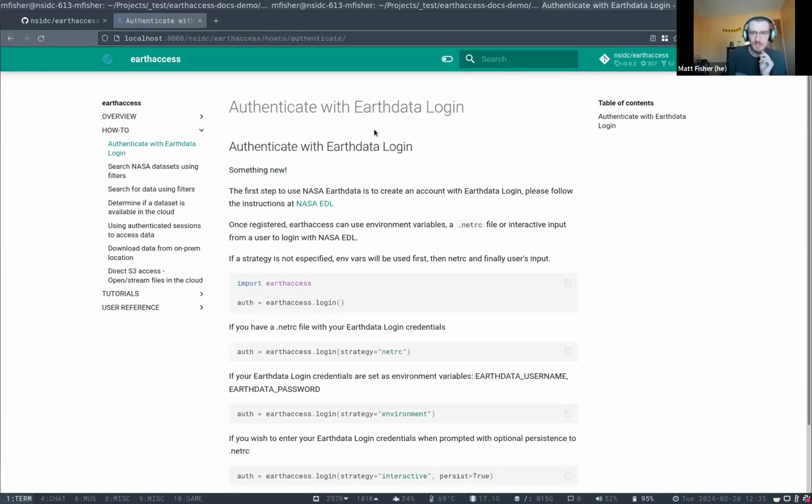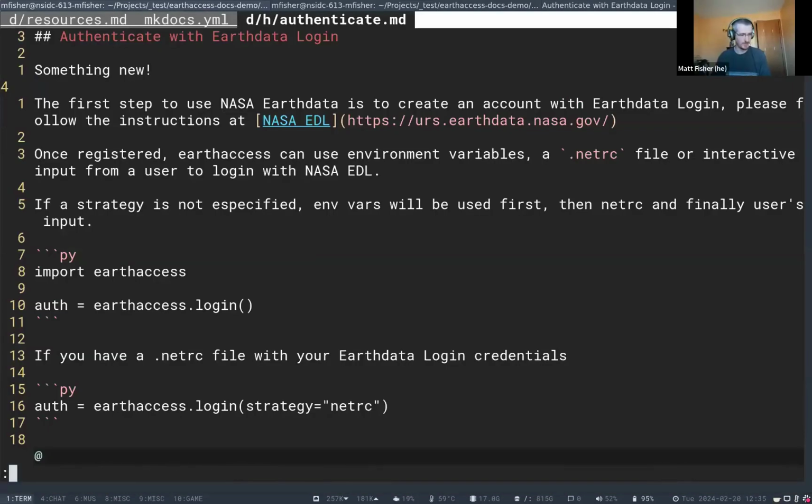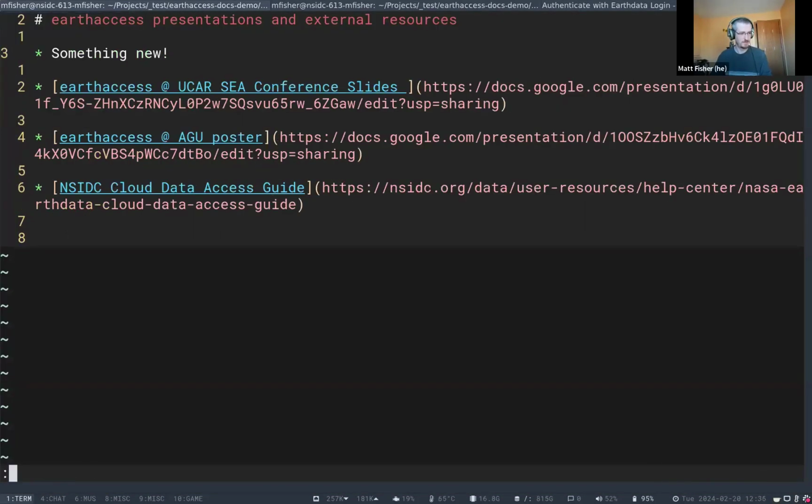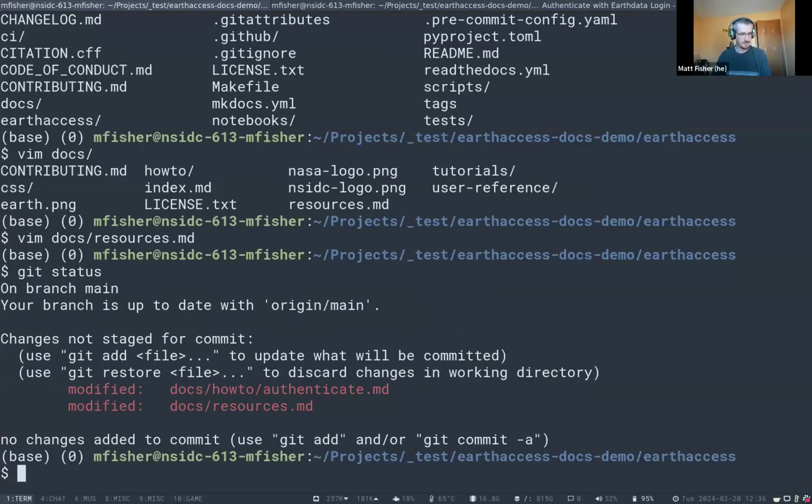Should I show the Git part of finalizing this, pushing it, or is that something? Sure. Yeah, okay. Well, I'll create a branch and push to the branch. I'm just doing git status first to see what would be pushed. I just cloned, so I'm probably up to date.